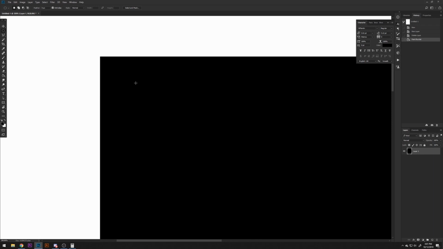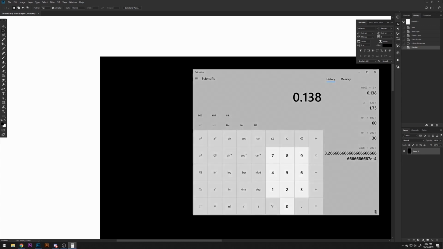So standard cards will be 3 millimeters. There's going to be a little bit of math here at the start of the video to get the borders exactly right, but that's the only math related thing. So standard 3 millimeter radius, which will be, when you click and drag, it'll show you the inches. I don't know, there might be a way to change it to millimeters, but I'm just going to use Google and convert it. So 3 millimeters, 0.12-ish inches.